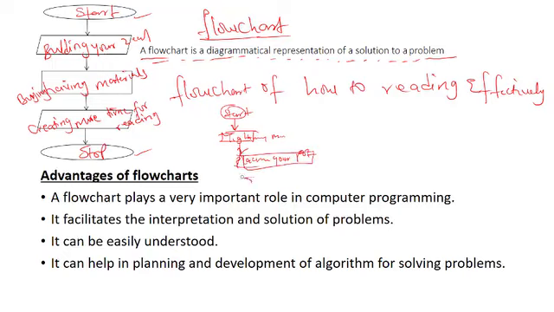Number three, just like you're giving me steps on how to cook, till you get to the point that you end it with what? With stop. That's to say your food is ready. So that is how you prepare the flow chart of how to prepare a good food or how to make a good soup.